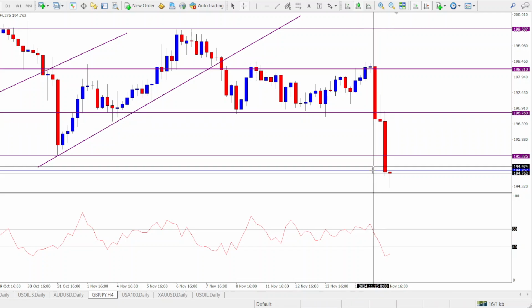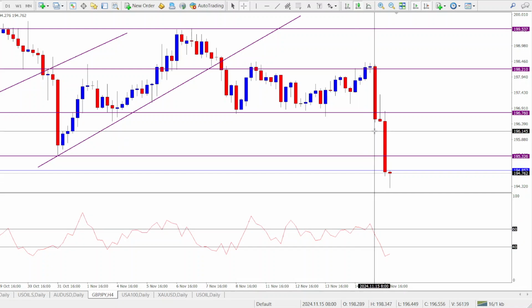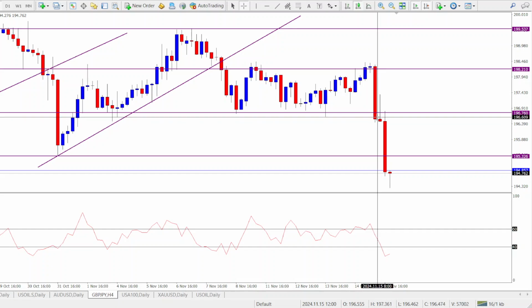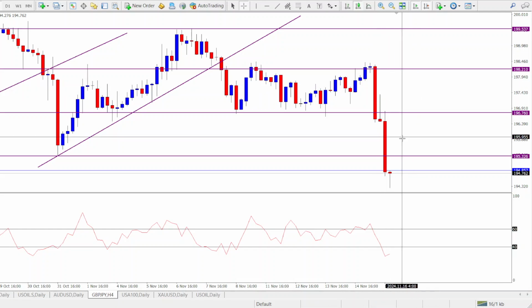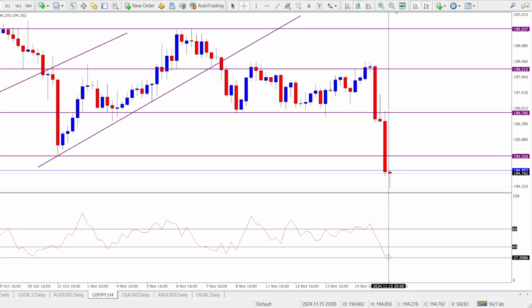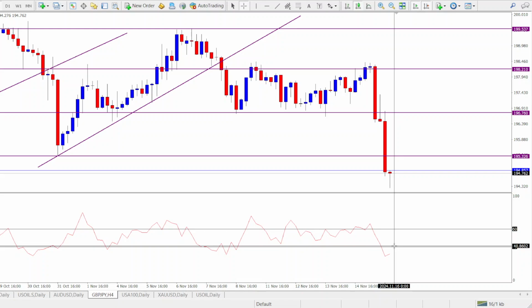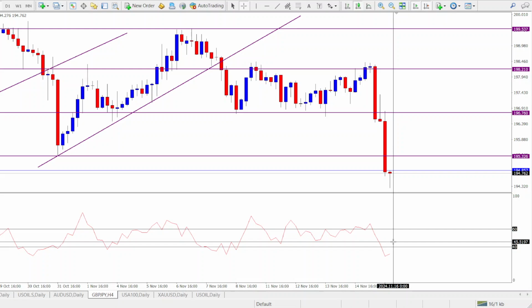And right after this breakout happened, we can see that the indicator dropped below the 60 level. So that would have been a great opportunity to sell after the breakout. And then our stop loss could have been set above the breakout level, above the candle that is within this breakout level. So it would have been above here. And then our take profit could have been at the nearest support zone, which should have been here, or you could have waited for the indicator to cross back above the 40 level. That would have been another good way to exit your sell trade. So this indicator is quite easy to use.